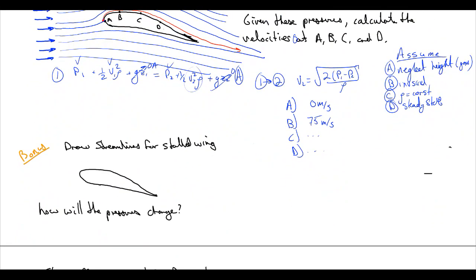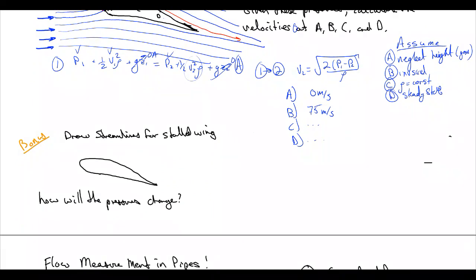So, bonus, let's draw the streamlines for a stalled wing. Now, a stalled wing, we'll talk about this, means that the flow is separated from the wing. So typically you'll still have a nice streamline coming up and stagnating at the beginning. One thing I didn't mention is that in a wing you typically get another streamline that comes off the back that's stagnating, and what stalling means is that that streamline that stagnates at the very tip of the wing, the sharp point there, typically moves up somewhere around here, or somewhere in this region, and you get a streamline that goes like that.